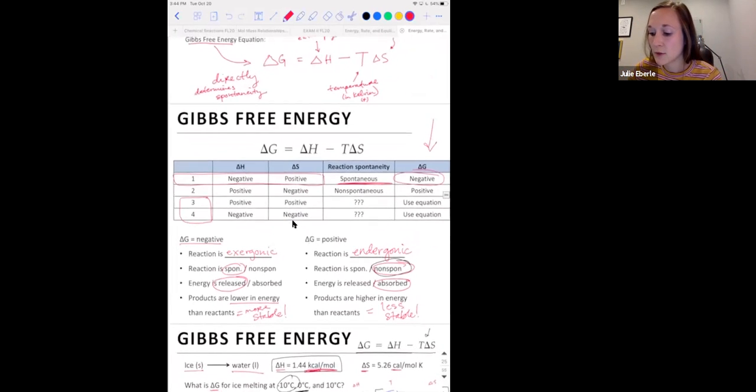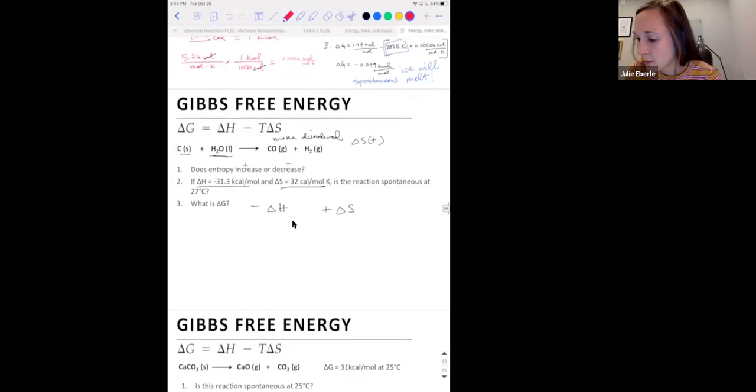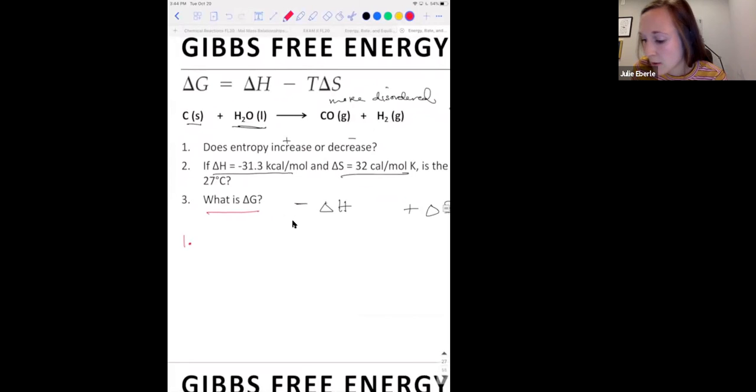Okay, so hopefully when you're given stuff like this, you can just go look at this table, see which one it lines up with, and say, is the reaction spontaneous? Yes, it is. Always. We will get a negative delta G. Now, we don't know what the value is yet, which is part number 3. To calculate it, step number 1, we're almost done, I promise, is you convert your Celsius to Kelvin. And you should get 300.15 Kelvin.